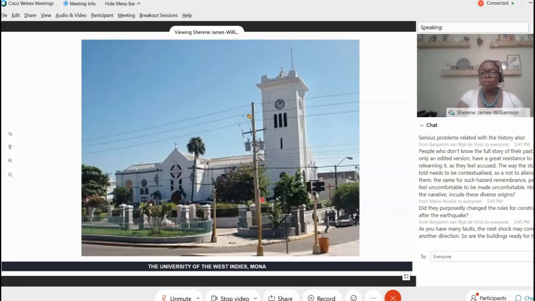And of course, a front view of the St. Andrew Parish, the Kingston Parish Church. I keep saying St. Andrew, I don't know why. The Kingston Parish Church. And I think it's a beautiful building. I still miss its nice little pointy spire, although I know how dangerous it was. But it feels like it's missing something, like it's not complete. I don't know if you get that. I get that feeling every time I look at it, especially after looking at what the original building looked like. And as I'm here, I will point out that remember that the apex of the fire came up to where this church was.